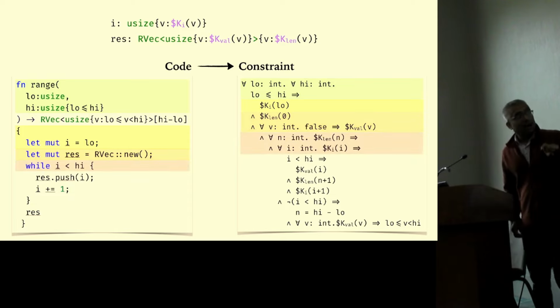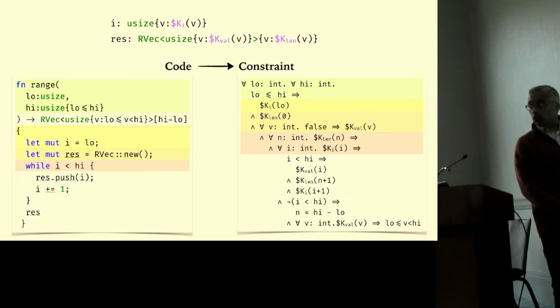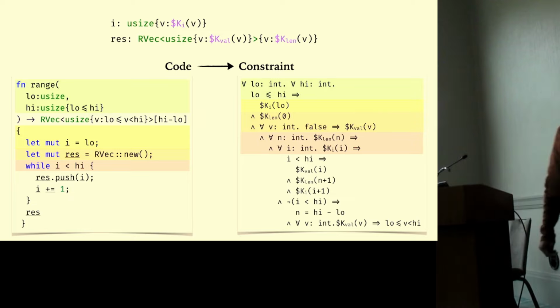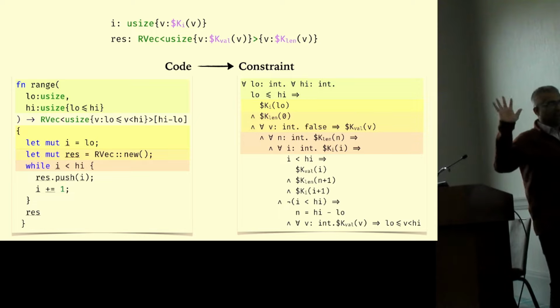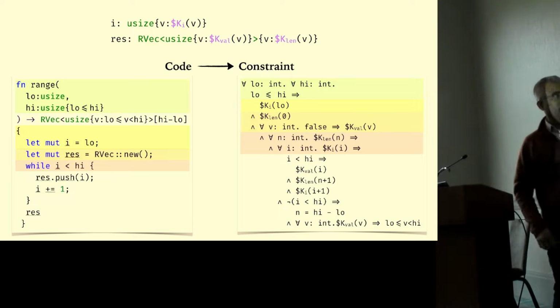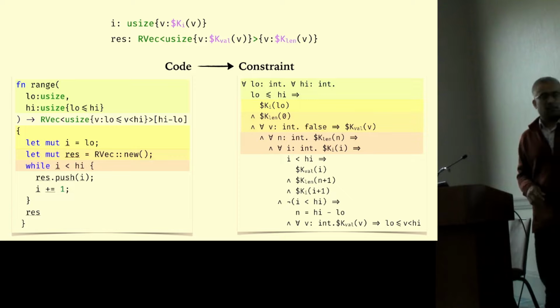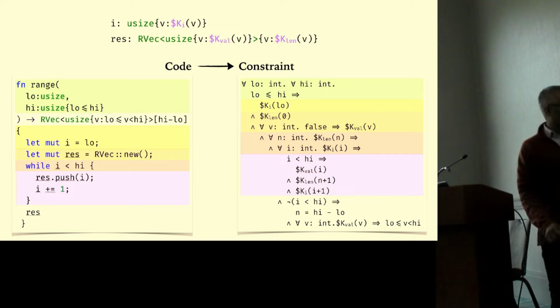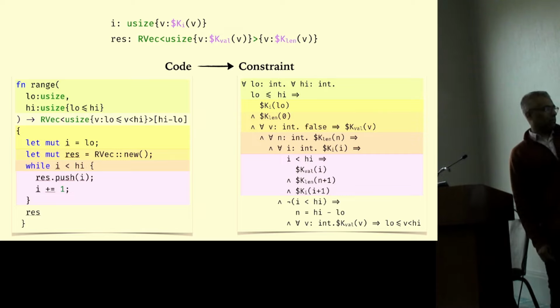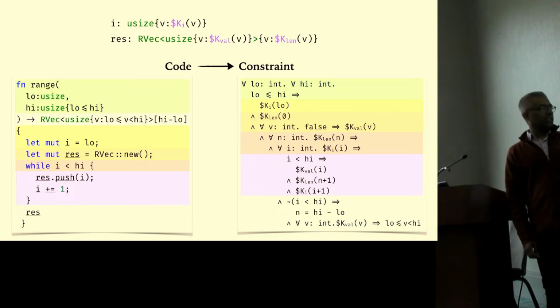While I is less than high, now again this was the loop invariant, and remember we've assumed that k len holds for n and ki holds for I. So we're going to say for any n and for any I, because now we're checking the loop body. We don't know which iteration we're in, so we say for any n and any I in some arbitrary loop iteration, as long as those two properties are true. And now you have two conditions. One, inside the body, I is less than high, because that's coming from the branch condition.